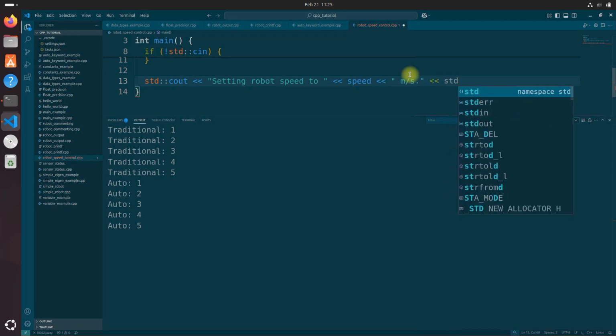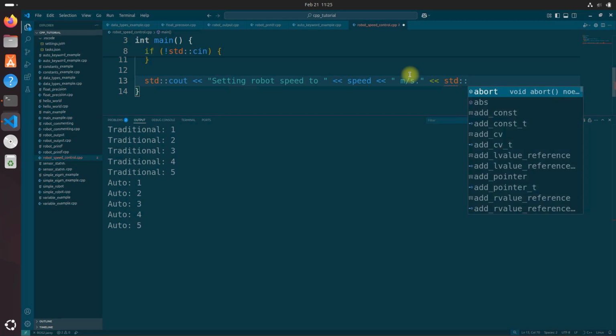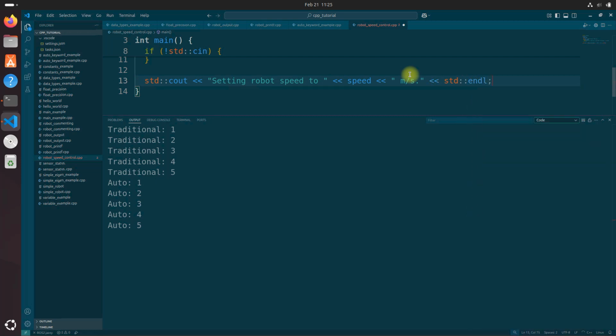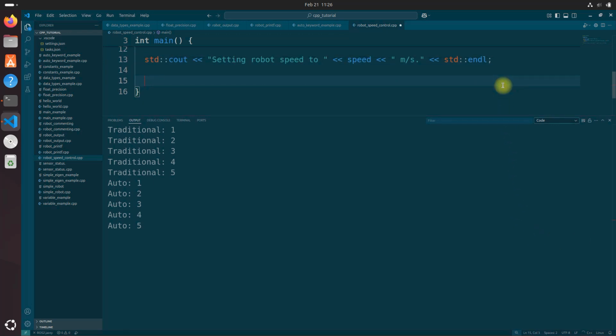And then new line. Okay, and here's where you would put the code to set the robot speed. And now return 0.